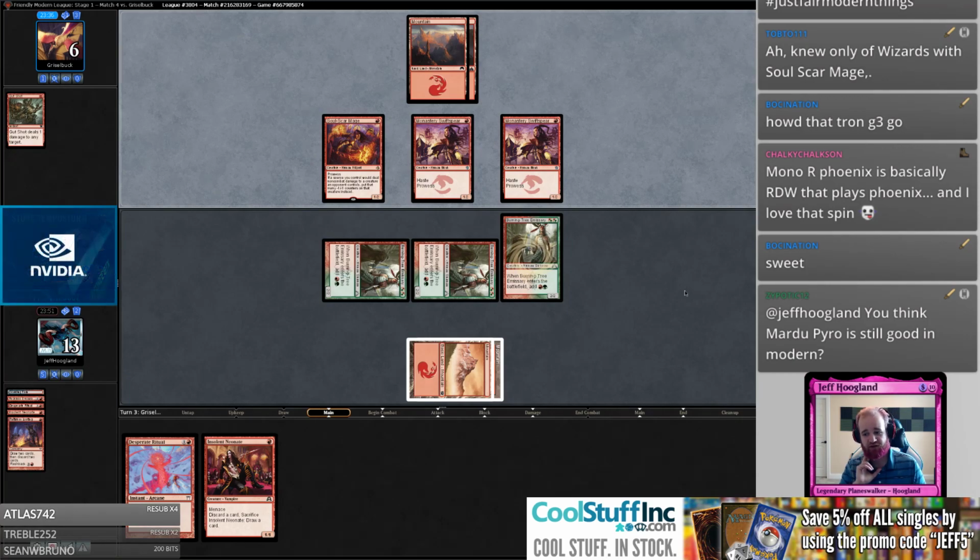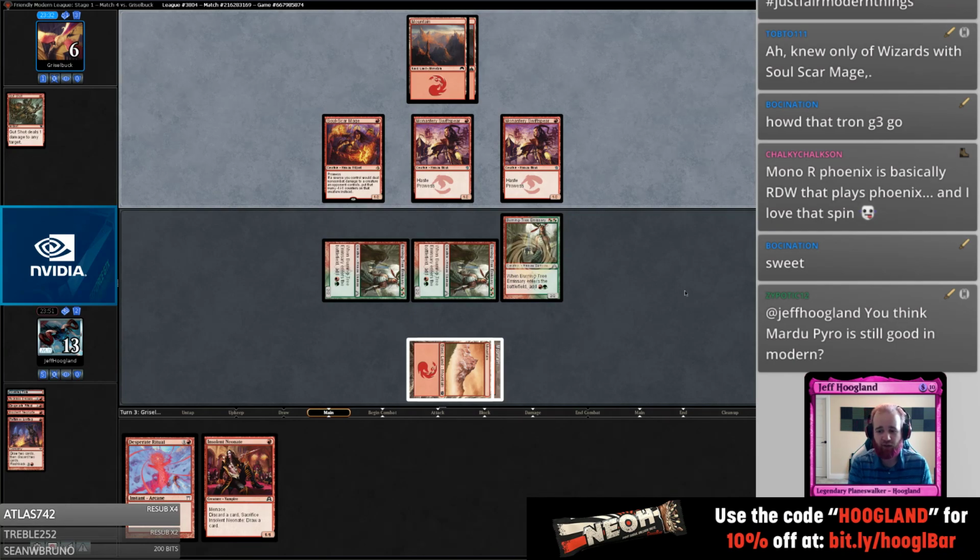I think Mardu Pyromancer is still good in Modern. It's probably fine. If you have 4 Leyline of the Voids and some Ensnaring Bridges, it's probably reasonable. Just like get to play hate cards. Just like hate cards deck basically.